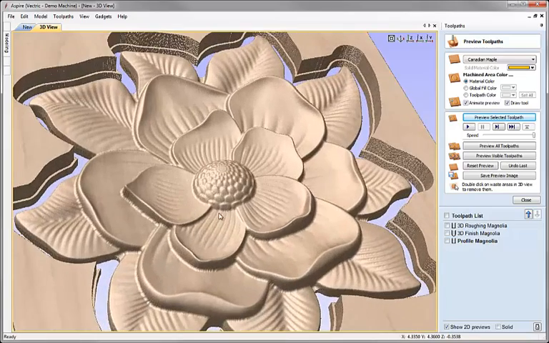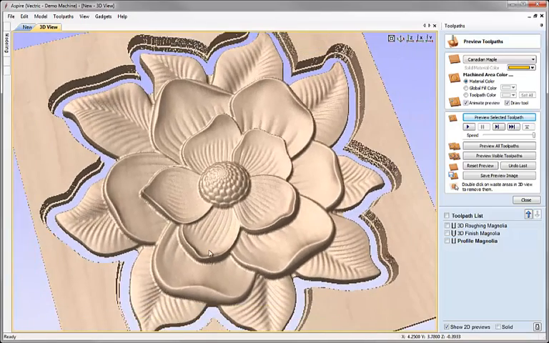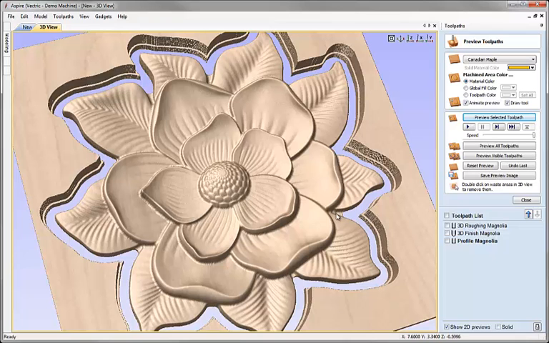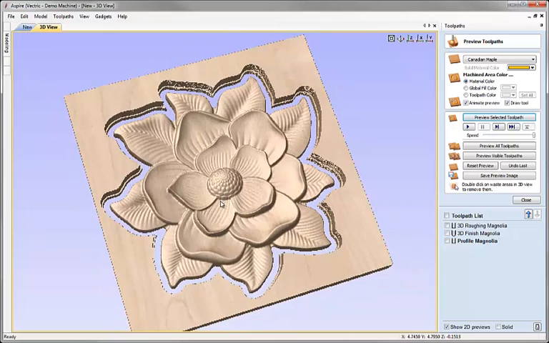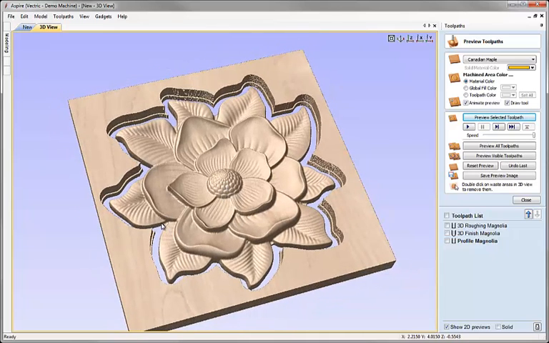Now if we look at the preview, it has done a pretty good job, but there's a few areas where that tool has not been able to get in, and so it's left a radius in there. Now I might be happy with the way that looks and go ahead and just cut this anyway, or it may be that I'd like to try a smaller tool to see if I could get more of that material out of there. And this is what's really useful about the preview, as it gives me the opportunity to see this before I've used any material or time on the machine to cut it and found out it wasn't right. So let's assume we do want to change this.